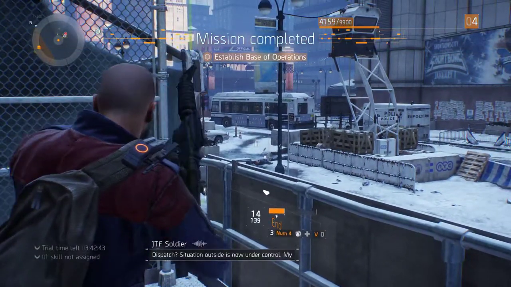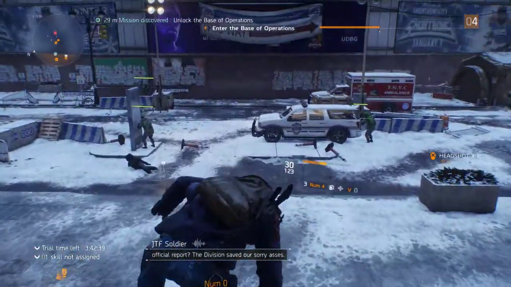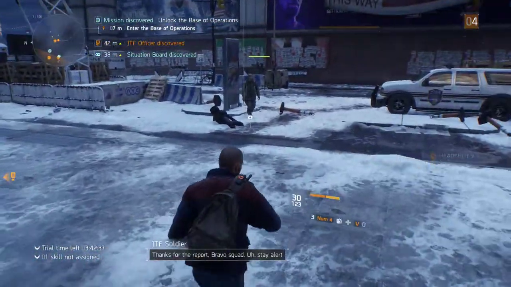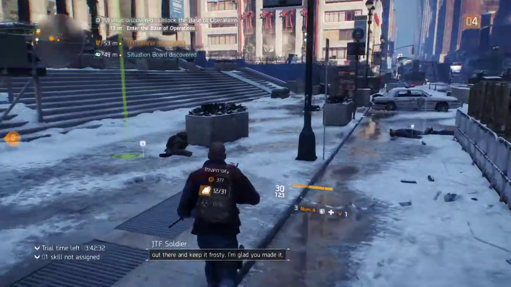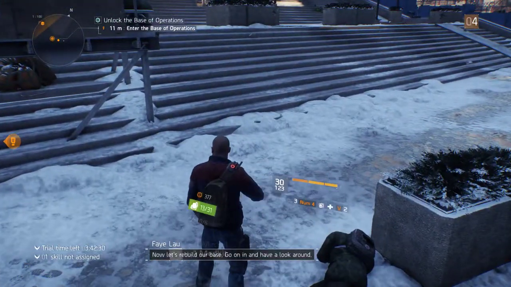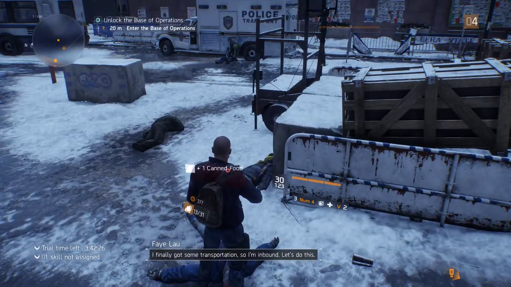Dispatch, situation outside is now under control. Thank God. The division saved our sorry asses. Thanks for the report, Bravo. There's a medkit. Stay alert out there and keep it frosty. I'm glad you made it. Now let's rebuild our base. Go on in and have a look around. I finally got some transportation, so I'm inbound. Let's do this.